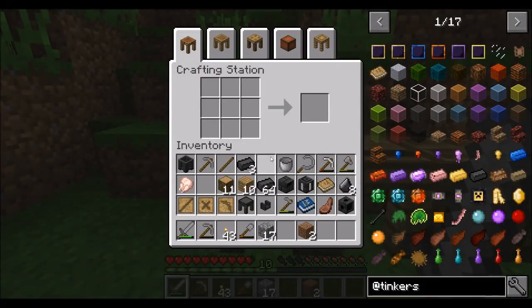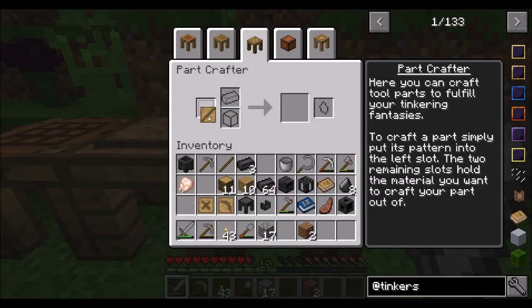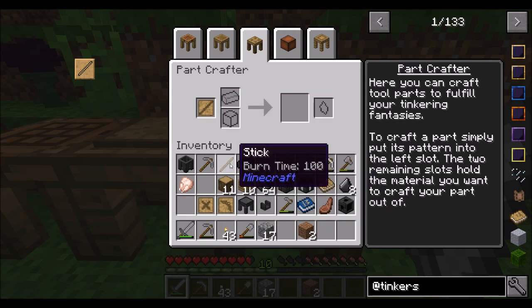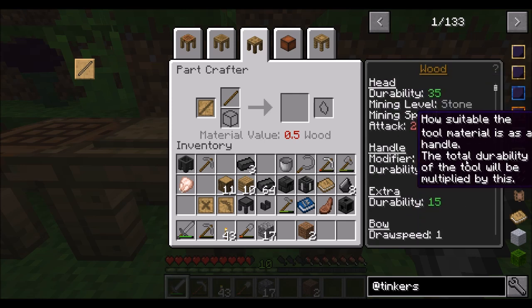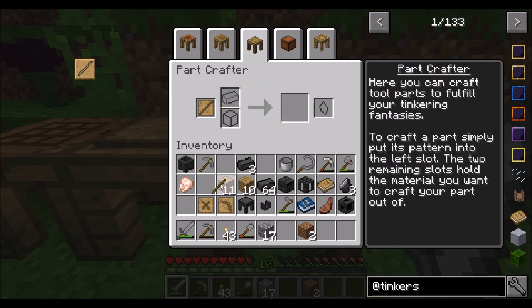So that should be cool. Next, we want to turn these into actual parts. So what we can do is place the pattern here, okay? And we place an item in the slot that is going to make it up. Cool. And you can see a bunch of information about what that material is. All the different materials in the game that you can make stuff out of have different traits that apply to the tool. And you can swap them out whenever you want, which is pretty awesome.